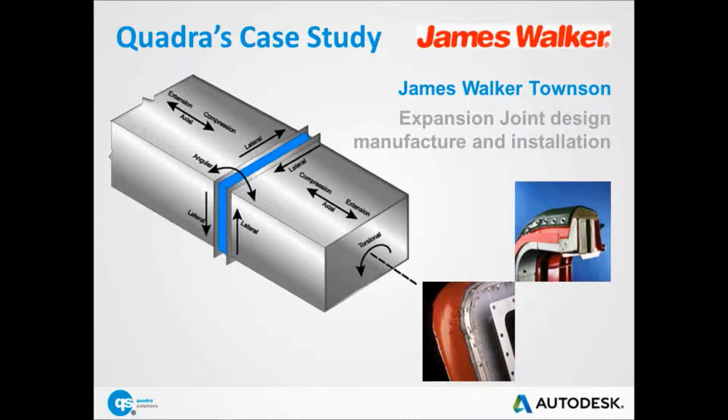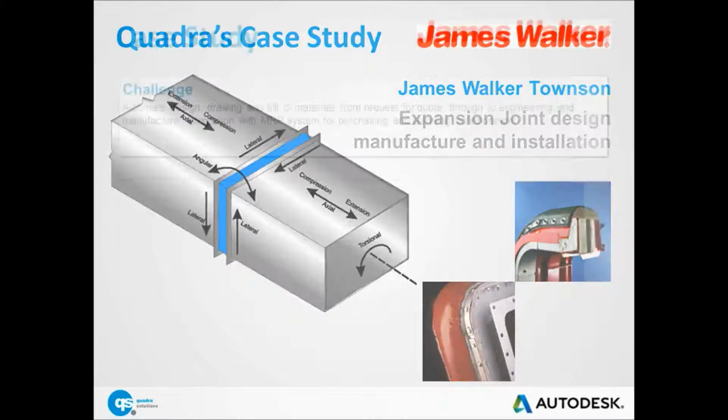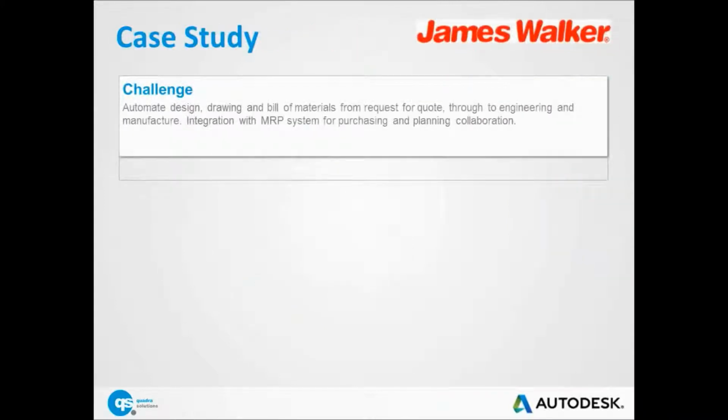To give you an idea of scale, these things range from 200 mm square right through to 4 meter square ducts, and the solution that they offer ranges from the expansion joint provided on its own right up to a full system design with metalwork, supporting frames and so on. Autodesk Inventor is the group's design standard.